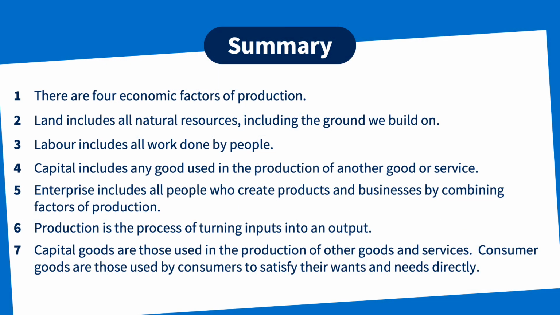Let's now quickly summarise what we've learned in this topic. There are four economic factors of production. Land includes all natural resources, including the ground we build on. Labour includes all work done by people. Capital includes any good used in the production of another good or service. Enterprise includes all people who create products and businesses by combining factors of production. Production is the process of turning inputs into an output.